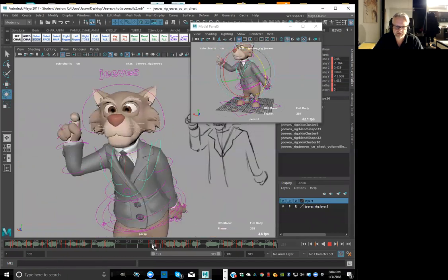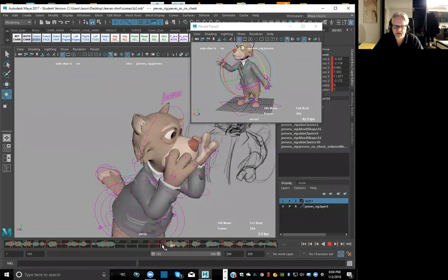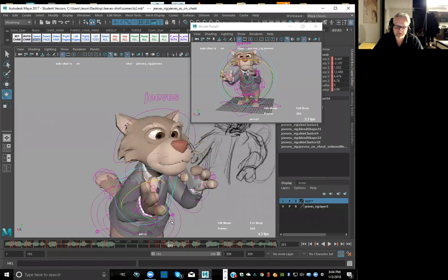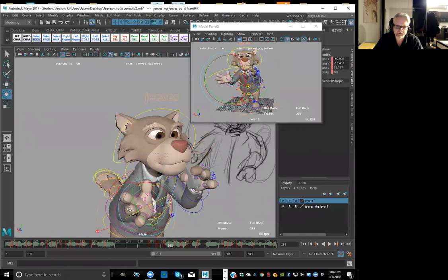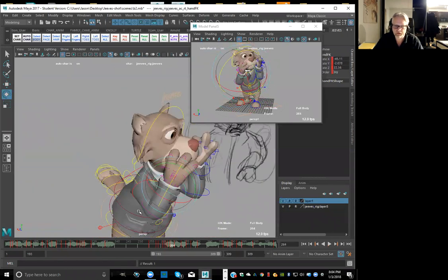Cool. All right, so let's go through. I'm just scrubbing through here, seeing which way we're transitioning now. I want one more frame of this hand smearing through this way, so it comes from there all the way across over to there.